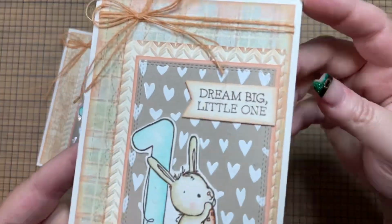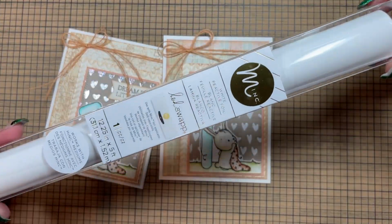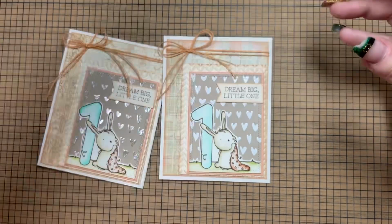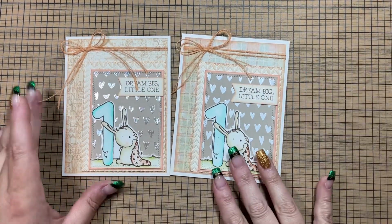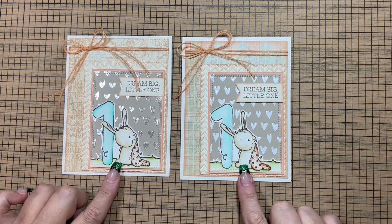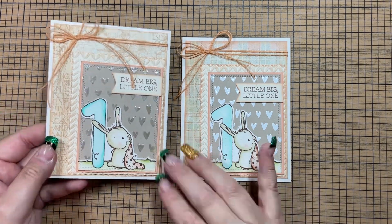And then this one is done using the white from Minc. It's just called white. Both of these you can find on Amazon if you have trouble finding them at a local store or something. So the image is watercolored using my Distress watercolor pencils. I keep talking about those, but I've been using them a lot.